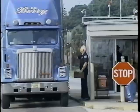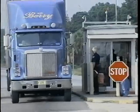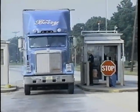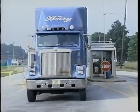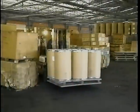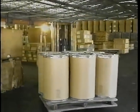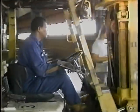Truckers with pickup orders for this type of cargo will first obtain clearance from the main security gate and their shipping companies, then proceed to the appropriate shed and present their documentation. The attending longshoremen then fill the order from inventory, seal the cargo container, and present the documents to the driver.